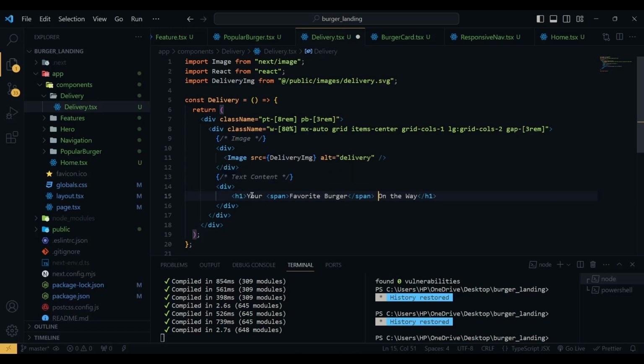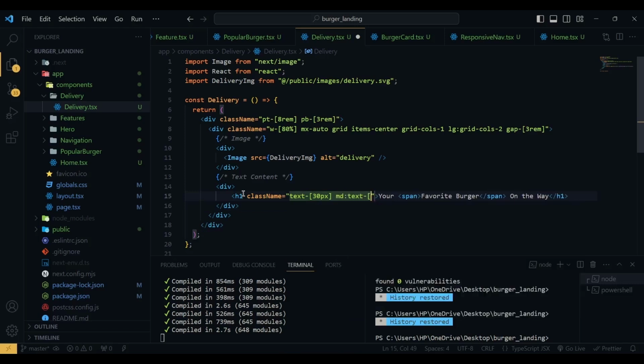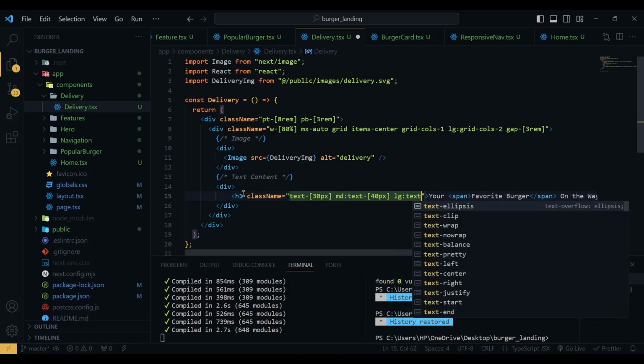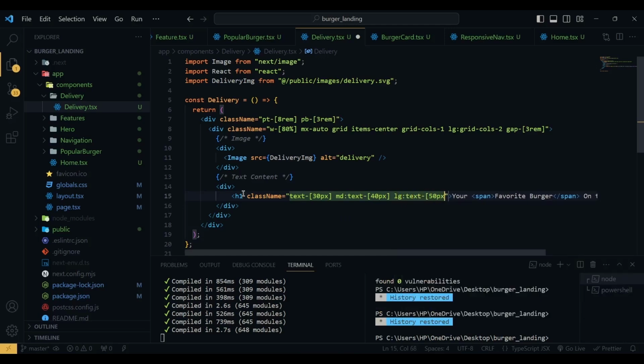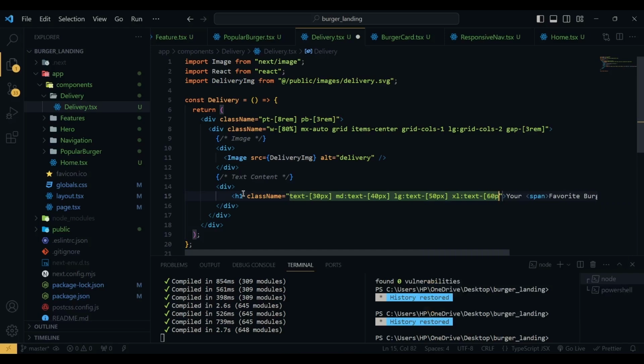So the h1 has a class name of text 30 pixel, in medium text 40 pixel, in large screen text 50 pixel, and extra large text will be 60 pixel.